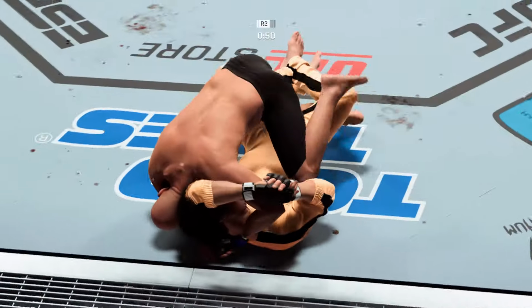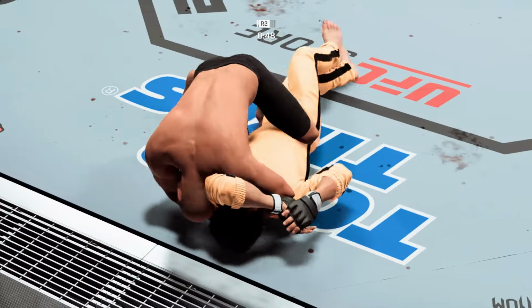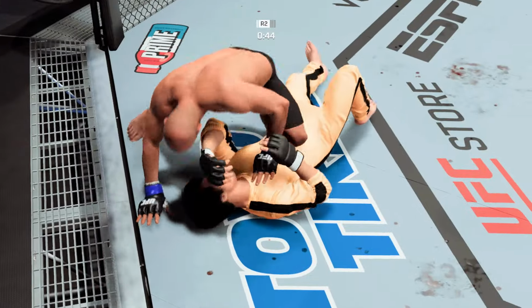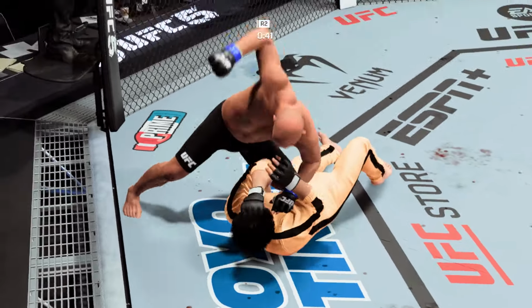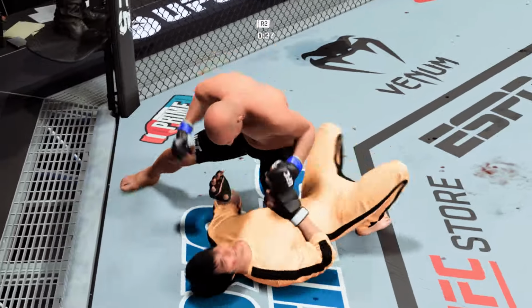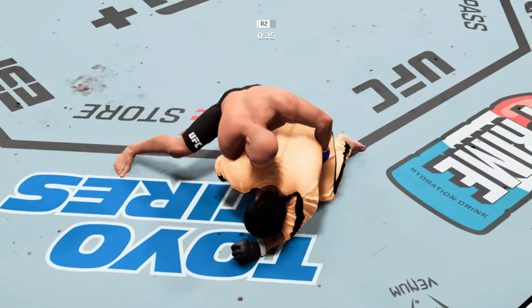And look at him attacking the arm triangle on the other side. He's gonna lock him down, try to pass all the way across his body. Once he gets across, he will start to drop his chest to the mat and chase the finish. How do you get out of harm's way here? I mean, you gotta shove that knee, John.